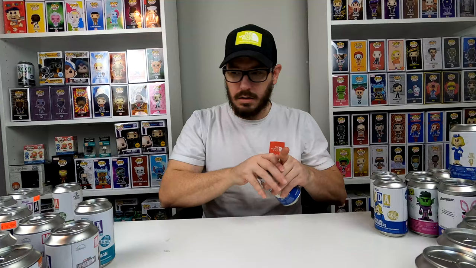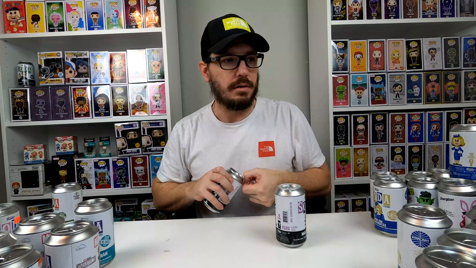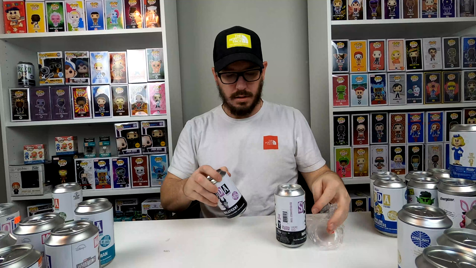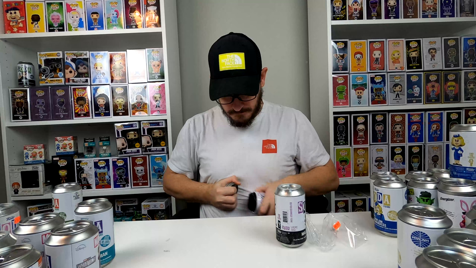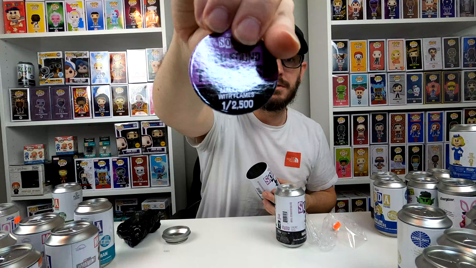We got Maleficent. Let's open Maleficent up. I don't think I've gotten Maleficent as a Chase yet. I haven't. Please give me a Chase for this one. This is so much fun. I'm like a kid in a candy store, man. Oh, look at that. I found a Chase for Maleficent. Maleficent. All right.